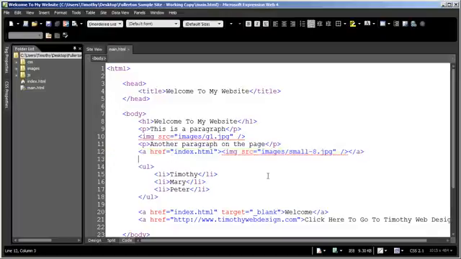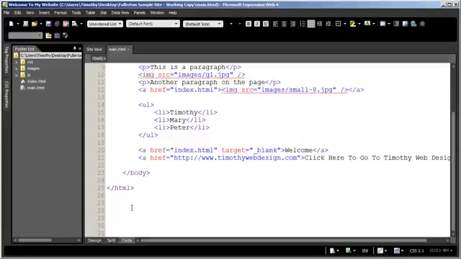Now, the final thing that I want to go ahead and talk about in this video are tables. Now, tables at first glance can appear fairly complicated to set up using HTML, but it's really not. You're really only talking about knowing 4 tags inside of HTML.